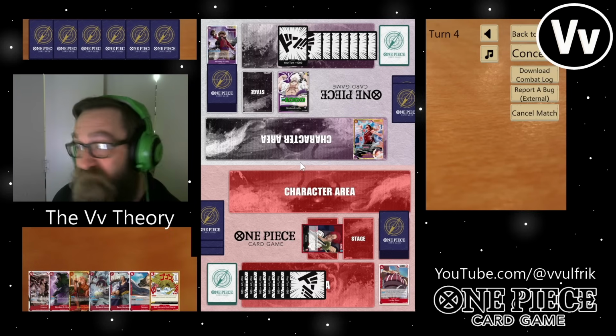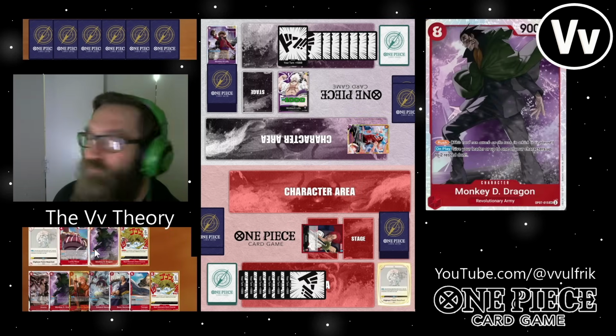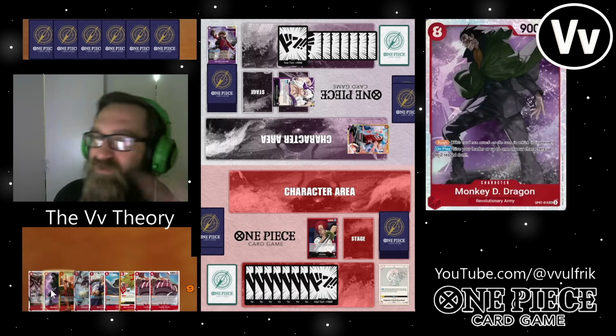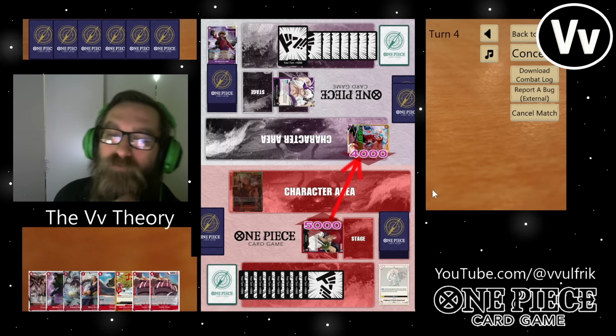Does he want to attack into me? I'll take this hit here. Or I could counter out. Nope, we take it. We get a trigger. We fix our hand a little bit. They swing in for 4. I guess they didn't see that I did -1,000 to their leader. We're going to go 5 into 4 here.